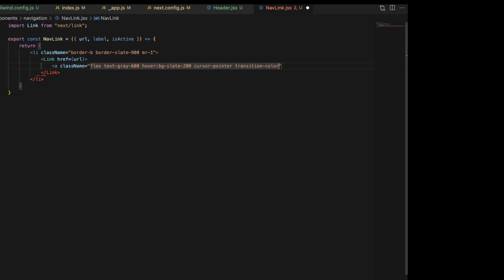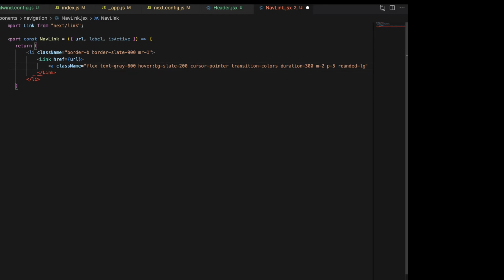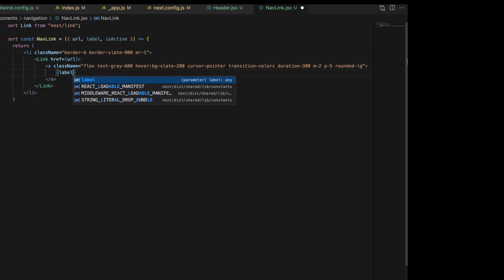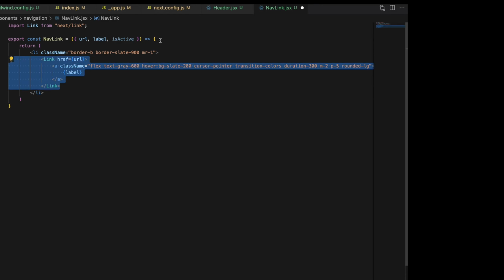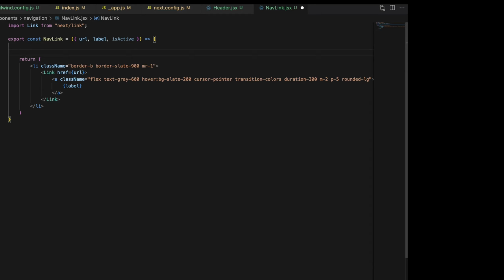Transition colors, duration 600. Some margin, also some padding, and rounded corners. Closing this out, and inside displaying label. So we close out the link.